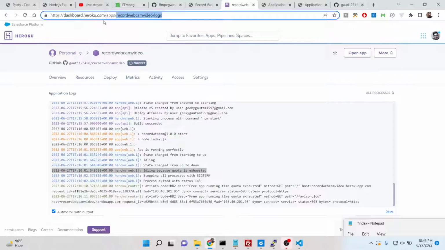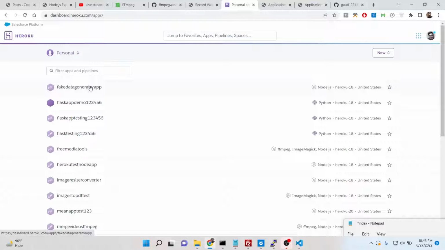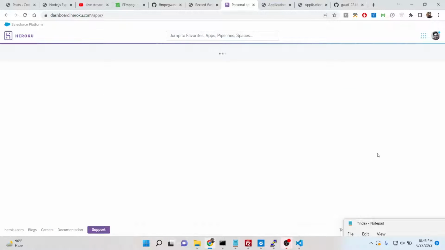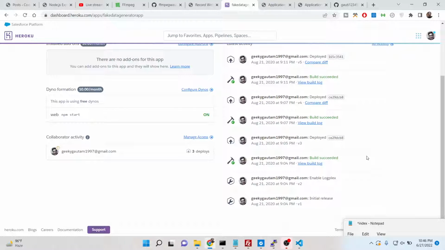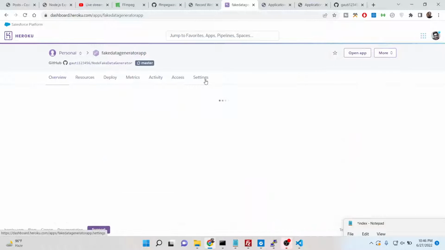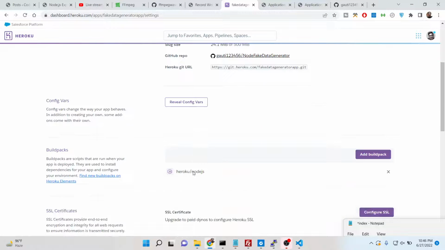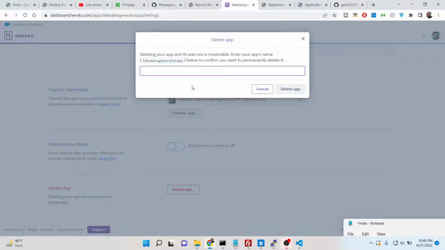I think I have created lots of apps, so that's why it is creating some kind of problem. Let me delete some apps. So delete app, fake data generator.